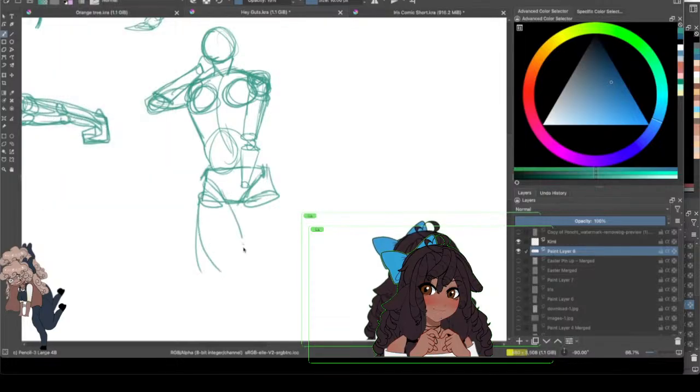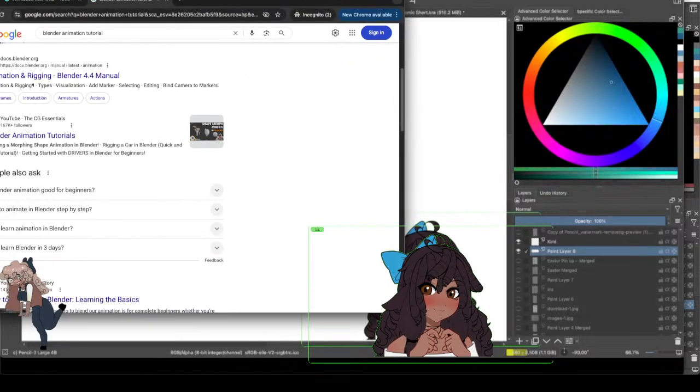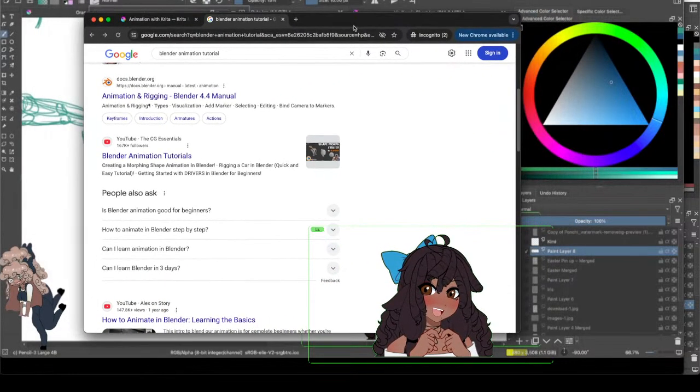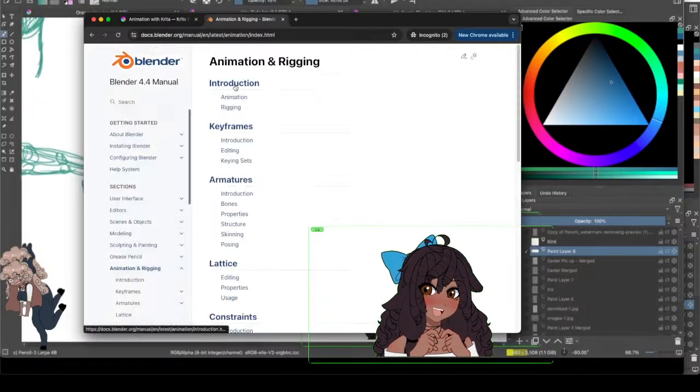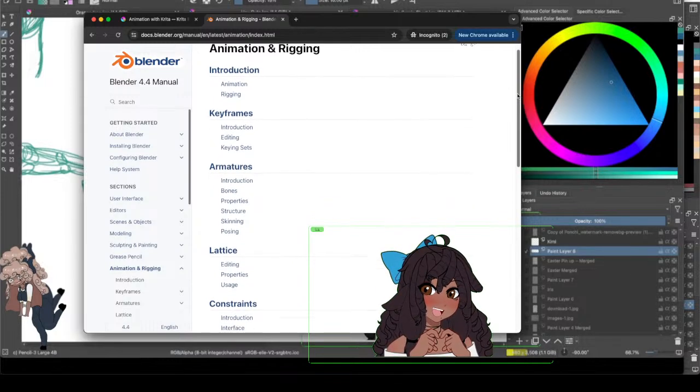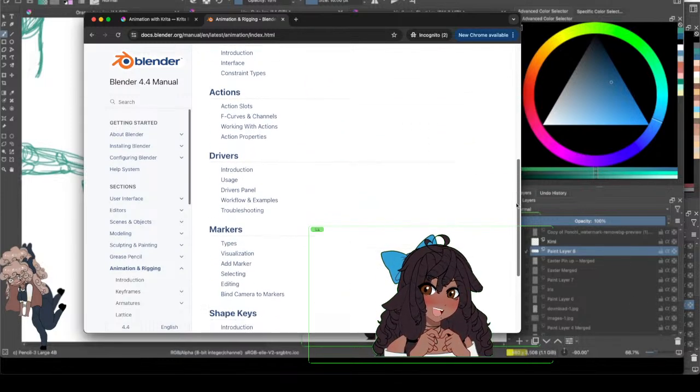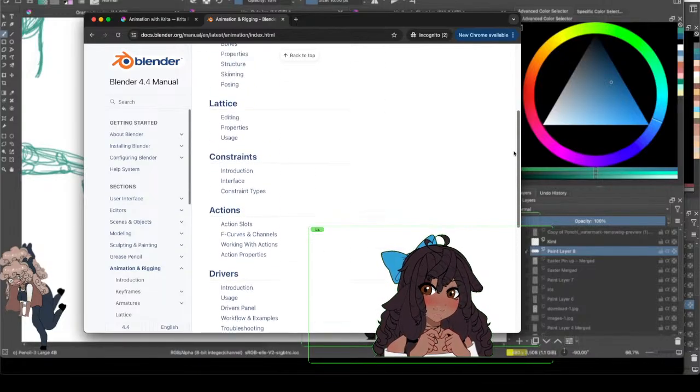Alright. And now while this is sketching in and playing, another little quick sidetrack if you're trying to learn animation as well. So I looked it up, and Blender also has their own little animation tutorial. If you go on Google and type in Blender animation tutorial, on the Blender documentation website, what'll pop up is called Animation and Rigging from Blender. You'll click on that link, and just like with Krita, it also has nice step-by-step guides on what you want to do and what you want to draw.